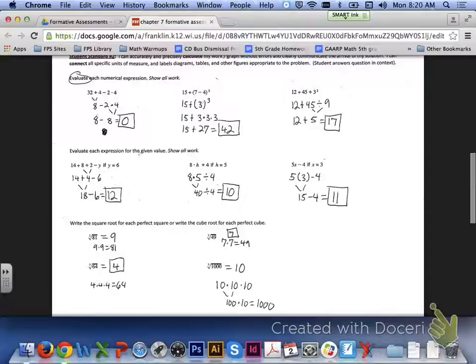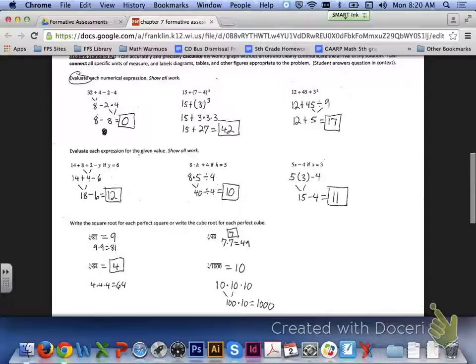And what's stronger? Multiplication, because again, if you don't do the multiplication first, you won't get that repeated addition that you would want to get if you did it the other way. You want to have the 2 multiplied by 4, which you need to have. So it would be 8 for 2 multiplied by 4, and then 8 minus 8 equals 0.